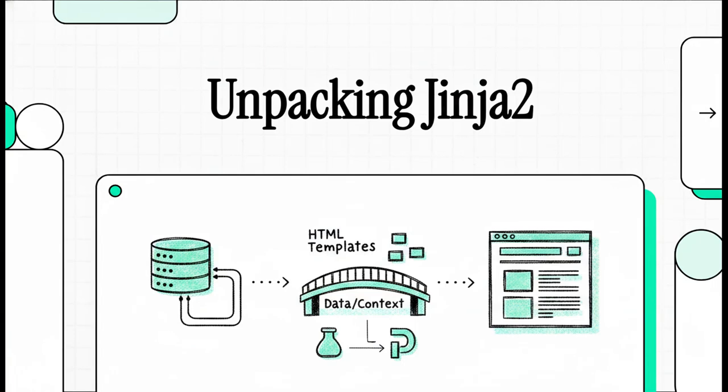Over our recent sessions, we've been exploring web frameworks like Django and Flask, really digging into how Python handles requests and responses. Well, today, we're zeroing in on Jinja2. This is the templating engine that acts as the ultimate visual bridge for these frameworks. In fact, it's the exact engine that powers Flask right out of the box. By the end of our time today, you'll see exactly why separating your presentation from your backend logic isn't just good practice, it's the absolute secret to building maintainable web apps.